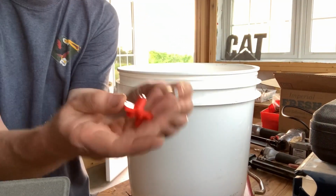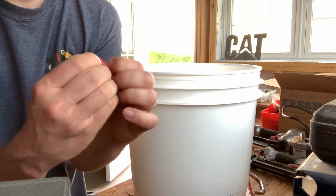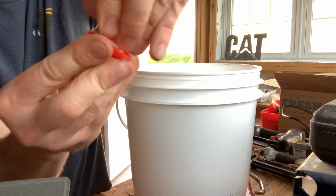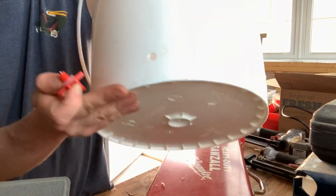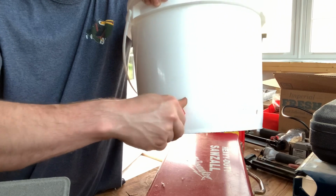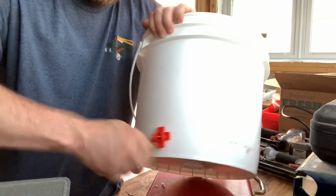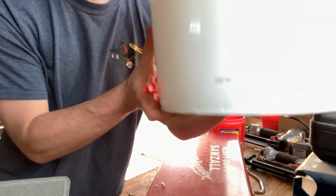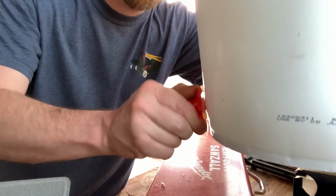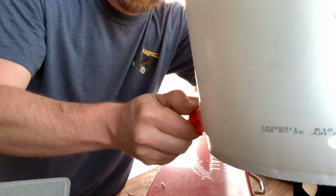So let's put this right over the top, make sure that we have these seals, these O-rings in place. Get it all the way up there tight. Make sure you got a nice clean surface there. And then we're just going to thread these in by hand. Again, they start getting tight about halfway, and then you can just keep spinning it, and you'll be able to see, kind of get a side profile of it here, as you see that silicone ring starting to get tight. I can feel it squishing together there.